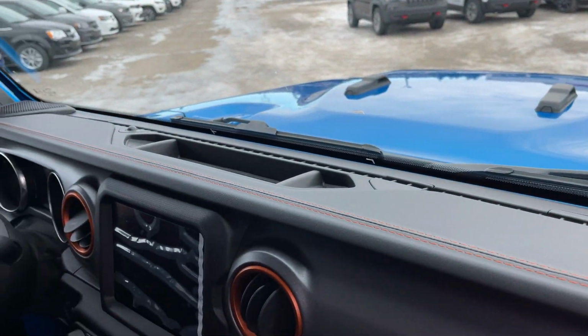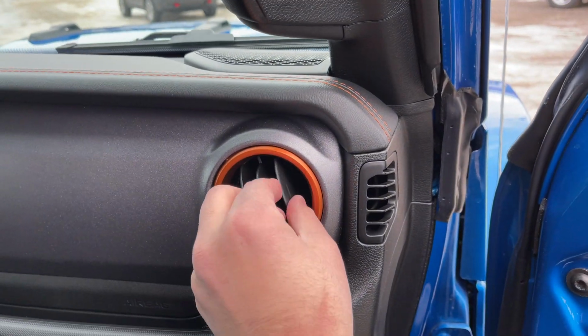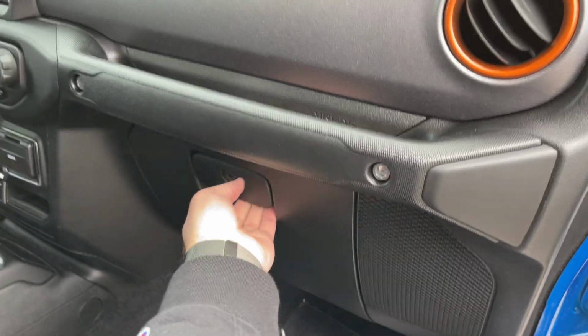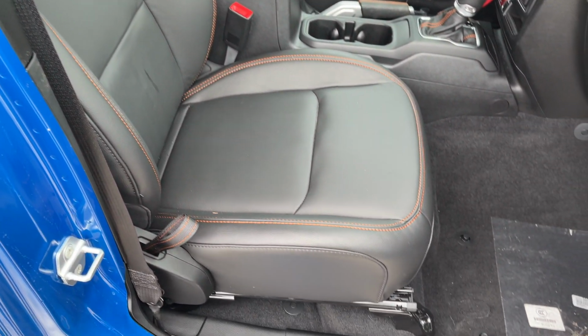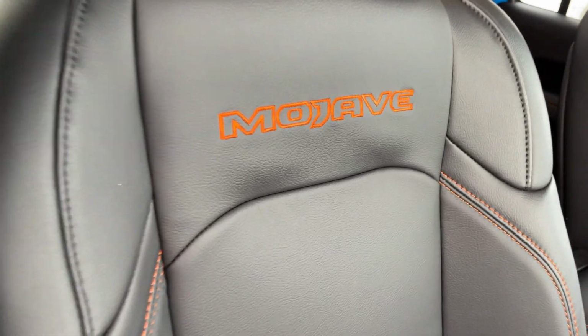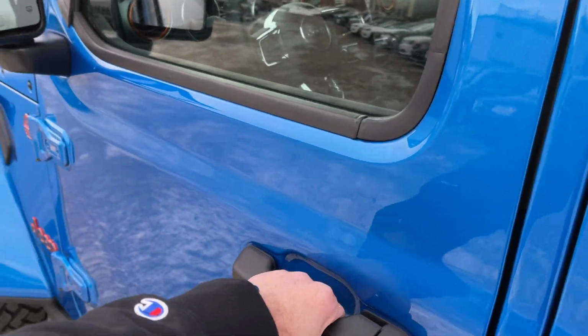Really like the dashboard. There's some storage space right there. There's the speakers. There's the vents for the passenger. Grab handle. Here's the lockable glove box. There's the passenger seat. It is manually adjustable and does say Mojave right there. And now let's take a look at the drivers.